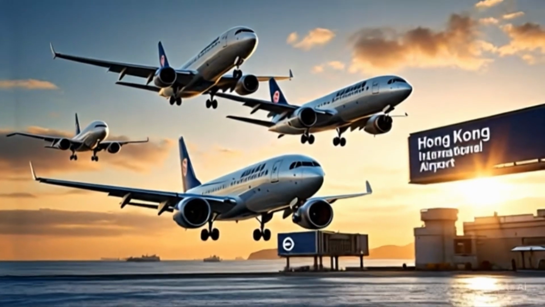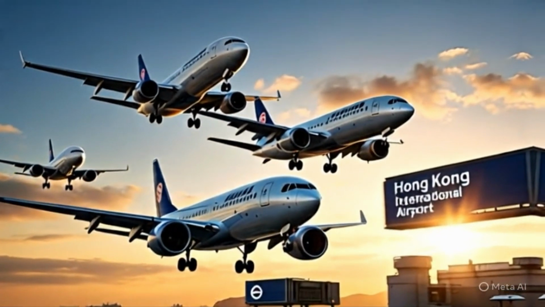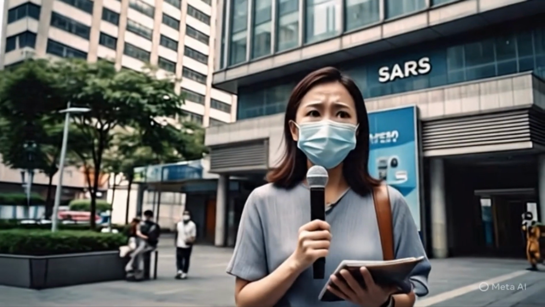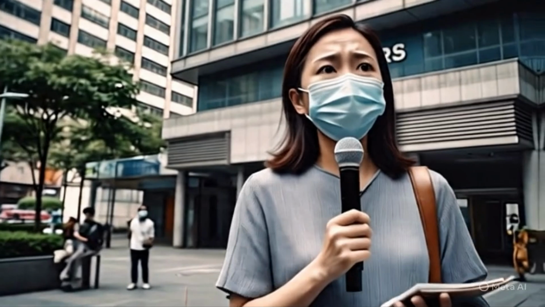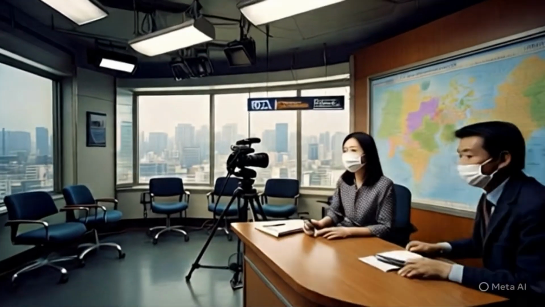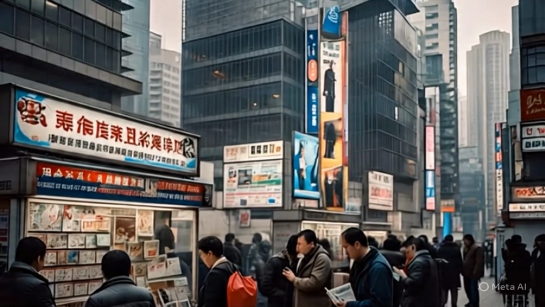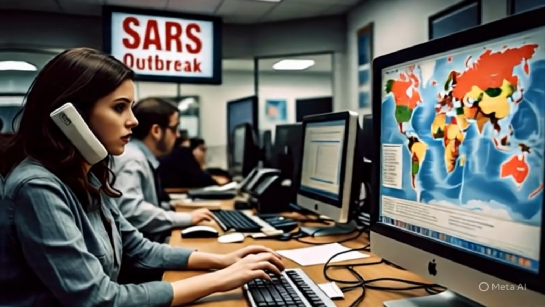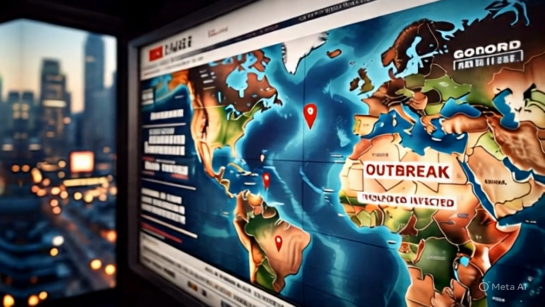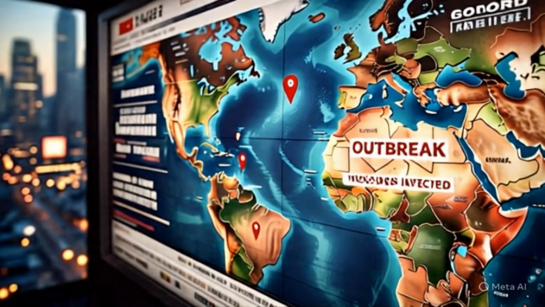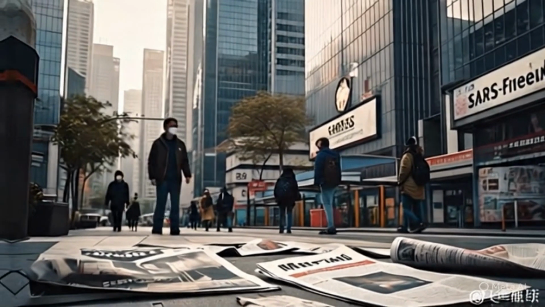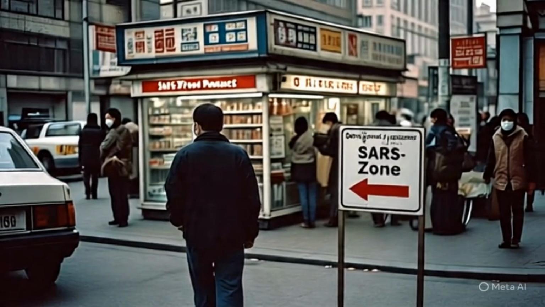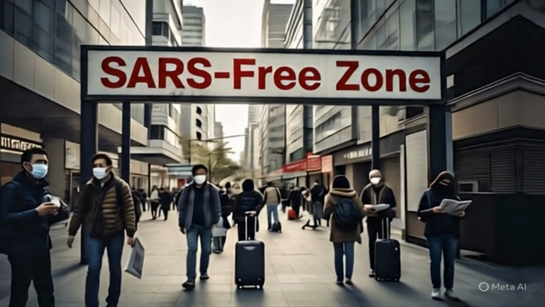Flights between Hong Kong, Toronto, and other international cities were quickly grounded, and thanks to other emergency measures, a pandemic was averted. By the time the outbreak was over 4 months later, SARS had infected 29 countries worldwide, and more than 1,000 people were dead. For all that the virus was rapidly contained, however, there was little that could be done about the alarming news reports carried by cable news channels and the internet. As bloggers added to the hysteria by spreading unfounded conspiracy theories, tourism in Hong Kong and other affected cities ground to a halt, costing businesses more than $10 billion.